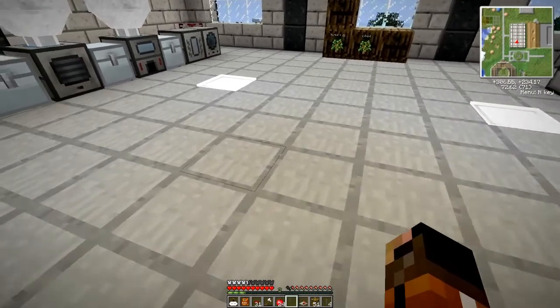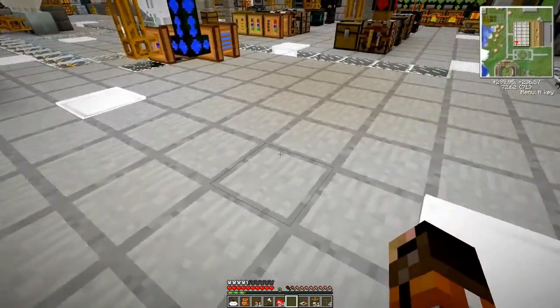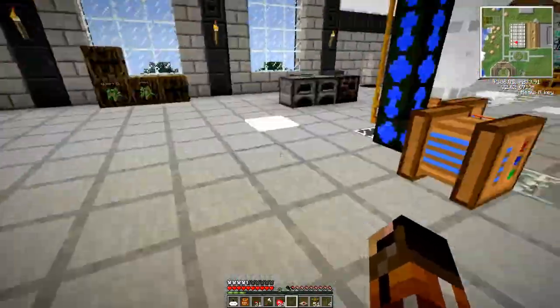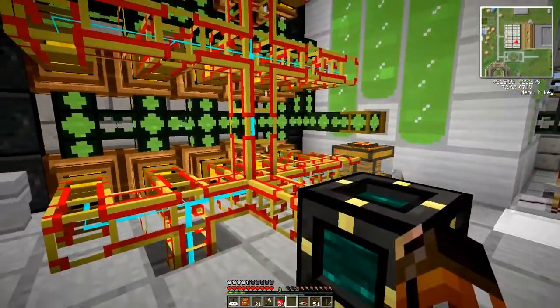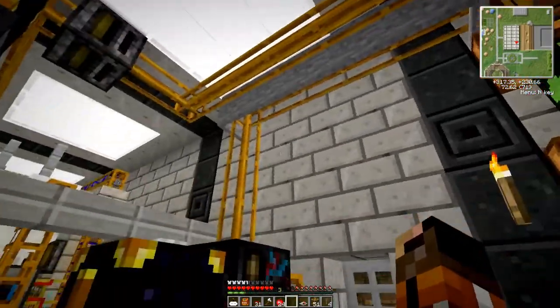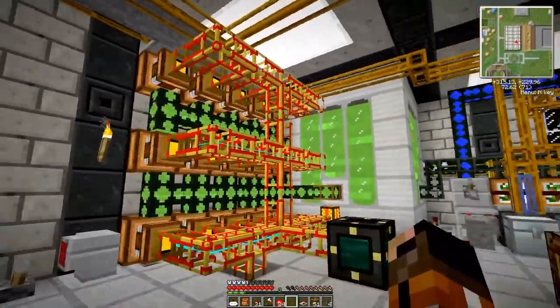I could put a ton in the ground. But don't forget, I need to power them with redstone. I need to get biomass into them. And I also need to get the electricity, megajoules, Minecraft joules, out. I'm thinking I could put another 8 along here, because that's quite an extent, quite an increase.